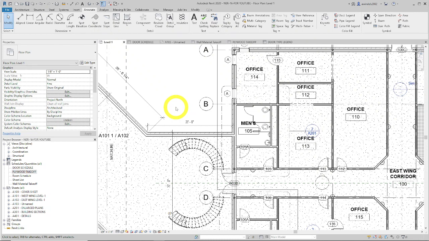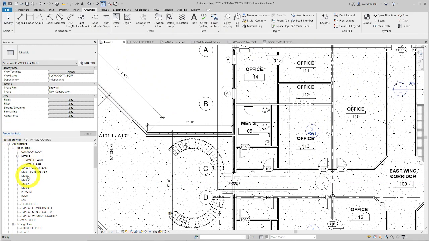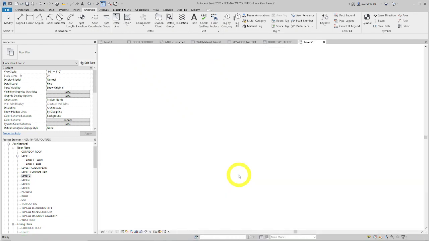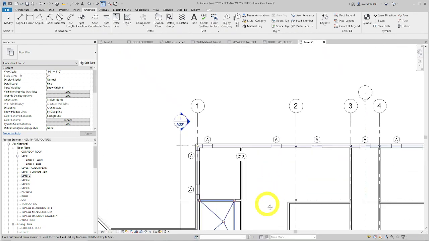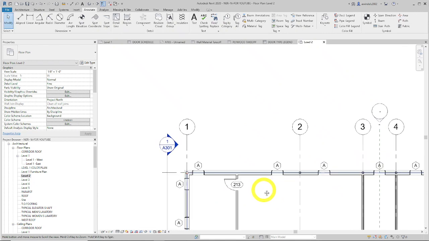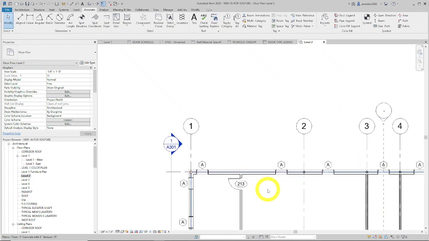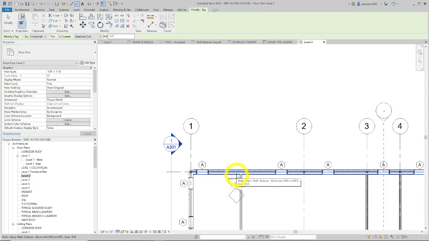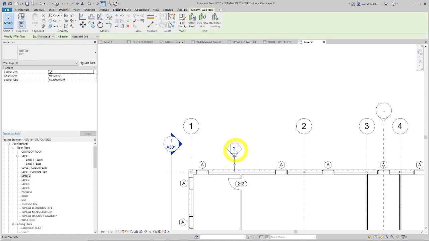We're just going to start tagging some walls. So I'm going to go somewhere different here. I'm going to go back up a notch to the level 2 floor plan. Double click it. I'm going to zoom into the east wing. Over here is where they want us to start, just to this wall. And I'm going to click the tag by category button up here. It attaches the tag to an element based on that element's category. And let's see if they want any special options. I'm basically just going to pick this wall somewhere in here so it hovers out that way. Hit escape once, twice.